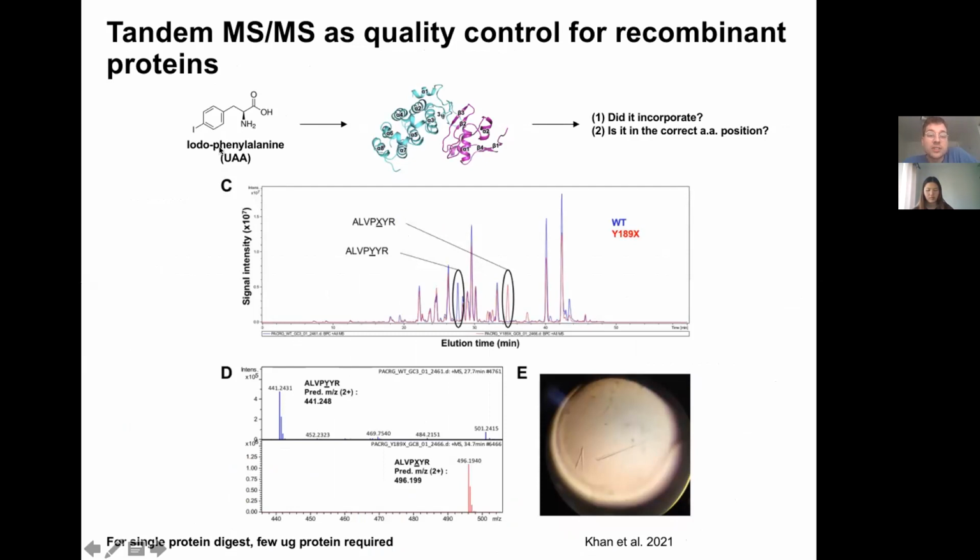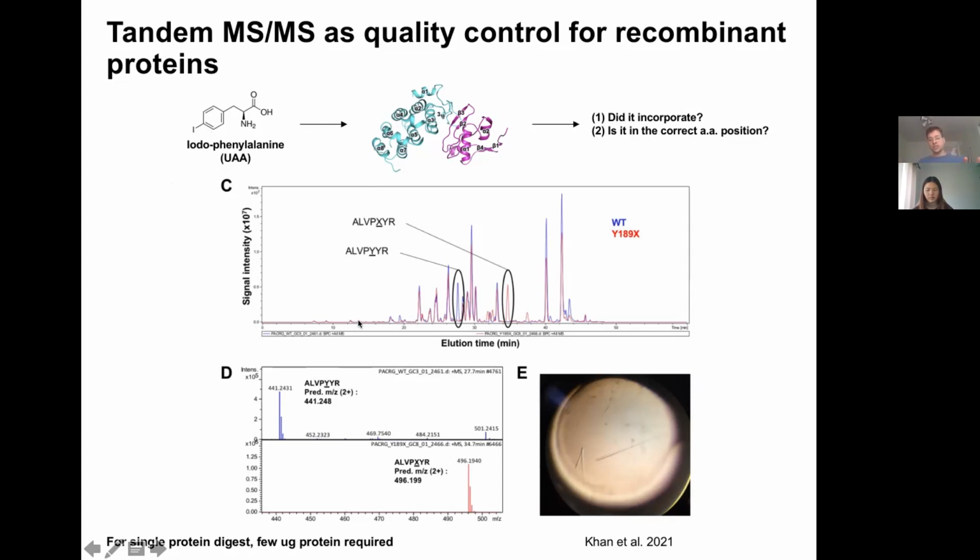Our lab was trying to solve the crystal structure of a recombinant protein, but it would not phase correctly. And so one technique is to incorporate an unnatural amino acid into the protein that has an iodine group here, which basically helps with the structure solving down the line. But just to ask the question, okay, we produced this protein, but did the unnatural amino acid incorporate in the right place? And is it incorporated?